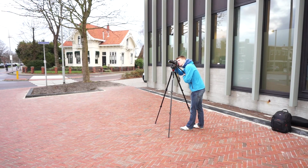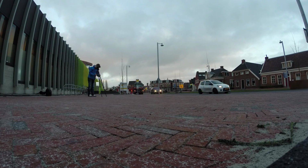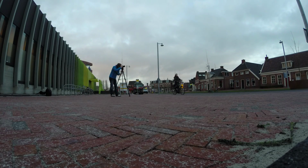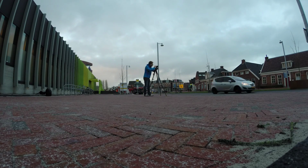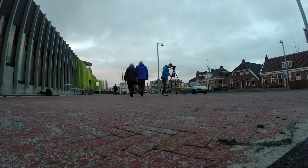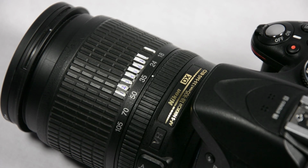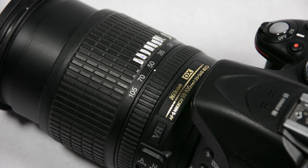You have to repeat this process about 100 times or more until you have fully zoomed out. Make sure that the chosen part of the building stays in the same spot and that the zooming out goes as smooth as possible. Divide it over 100 pictures. It will take some time, but when done right it will be worth it. I used these pieces of paper to divide the whole zoom range I would use into parts of 10 pictures, so I could keep on track with the amount of zoom.